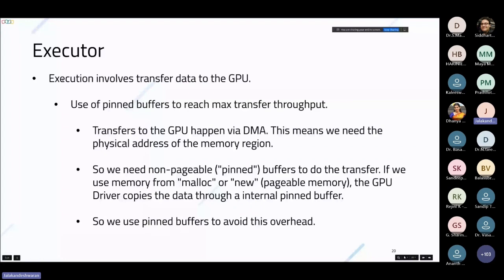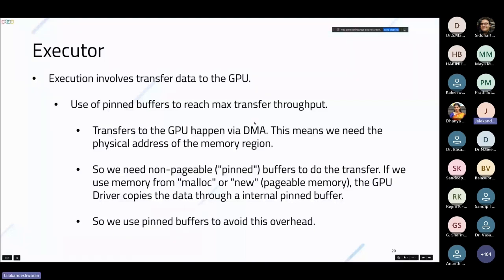All right. So the next thing is using pinned buffers to reach maximum transfer throughput. So I've already mentioned that the GPU is a separate computer, even though it sits within the same machine. And we have to transfer the data from the CPU's RAM to the GPU's RAM before we start processing it, right? So this transfer has to happen through some sort of a bus. And that bus is PCI Express. So when transferring data through the PCI Express bus, there is one little thing that we need to notice, which is the transfers do not block the other operations that are scheduled in the CPU. So the transfers happen through a DMA engine, a direct memory access engine, which does the copy in the background.